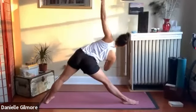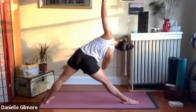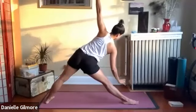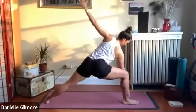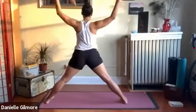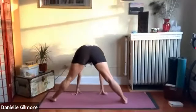Keep lifting, try not to collapse into this right side. You want to really root down, lift up through your spine. Good, place your hand down, come back into that warrior two. Straighten your right leg, turn your right toes in. Exhale, fold forward.